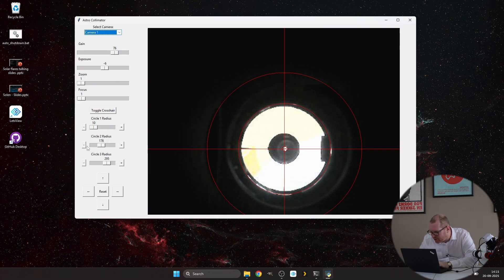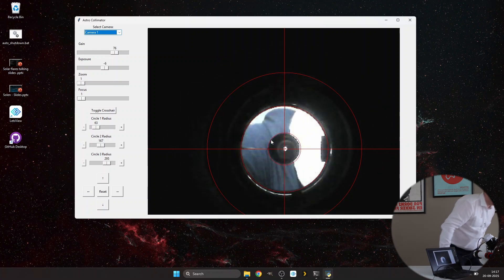Okay, I think there is pretty good for the second ring. Let me make the second ring a little smaller. That now looks like the primary mirror is now perfectly centered compared to that. Okay, so next up, you can see the black circle here in the middle - that's the secondary mirror on the way back. So if we take this circle here and try to expand that outwards to see if that fits. That fits pretty well, I think, with the secondary. Maybe that's a little bit off. We can see a bit of light out here on this side, we can't see over here. So I'm going to turn this around and try to do some adjustments.